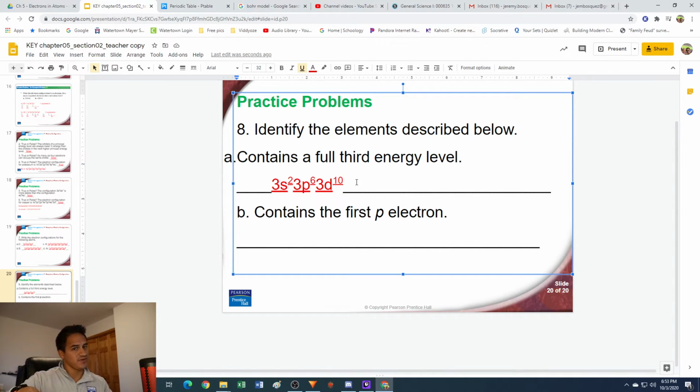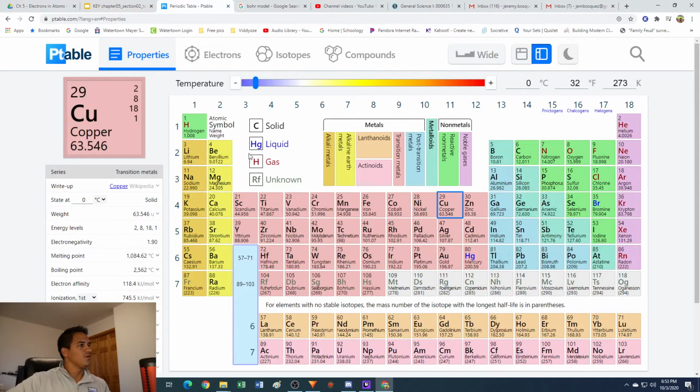So all of those have to be filled, because that's the full third energy level: 3s orbital, 3p orbitals, and the 3d orbitals. So basically, it's not going to be any element that's above row 3. It can't be these ones in the third row in the s block because they don't have any electrons in the p block. So it can't be sodium, magnesium. It can't be these elements in the 3p block because argon ends in 3p6. It doesn't have anything in the d block. So pretty much it has to be an element that's down here in the fourth row.